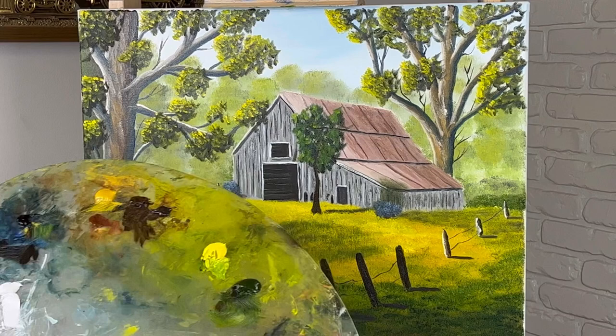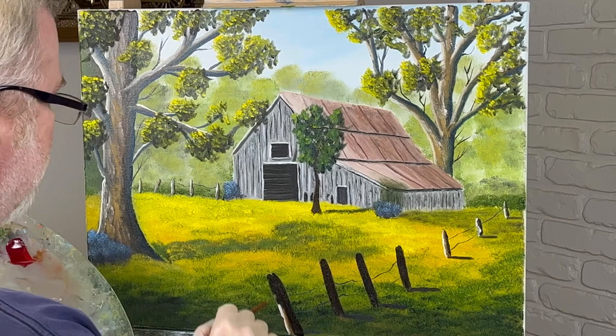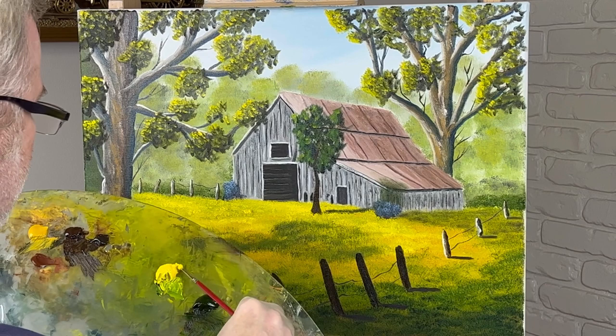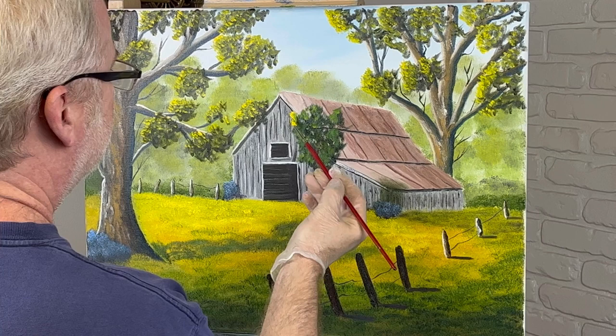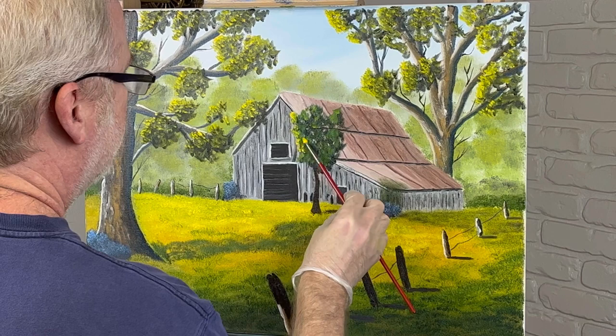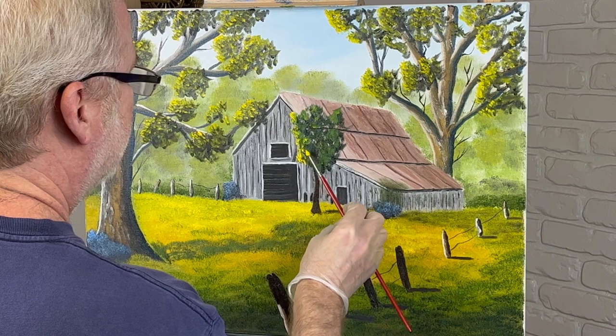I've made a change or two — I put a tree right here and I'm going to put something right in here too, because this is too bare. I put a tree here, got some shadows down, and I made my fence posts a little bigger right here. I've got some other plan I want to do with these, so I needed them to be a little bigger. I'm just trying to highlight this tree a little bit — the sun's coming down this way, so I want the highlights to be nice and bright on this side. On the fence posts, I actually thought about putting some vines with some flowers on just a couple of them.